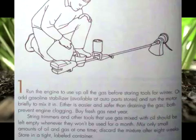1. Run the engine to use up all the gas before storing tools for winter, or add gas stabilizer, available at auto parts stores, and run the motor briefly to mix it in. Either is easier or safer than draining the gas. Both prevent engine clogging. Buy fresh gas next year.